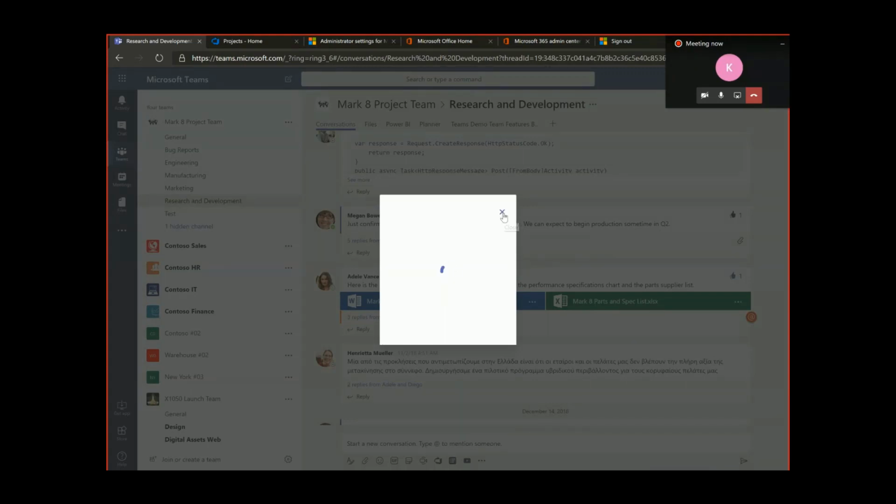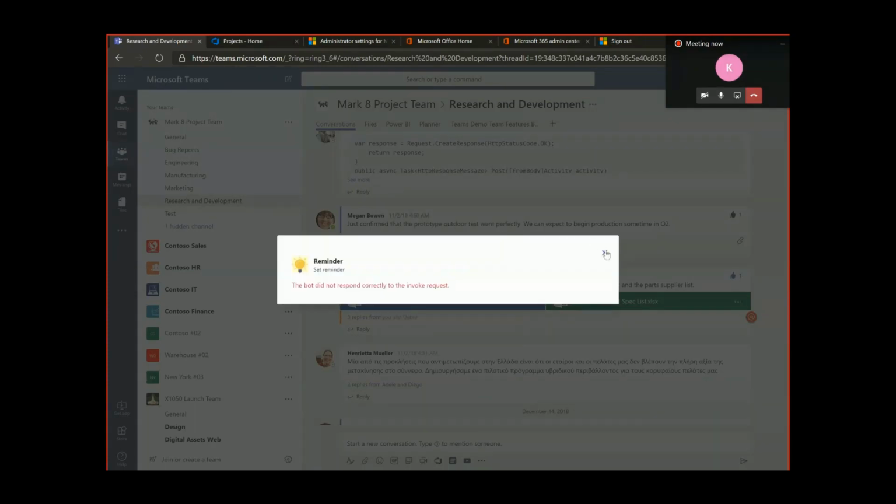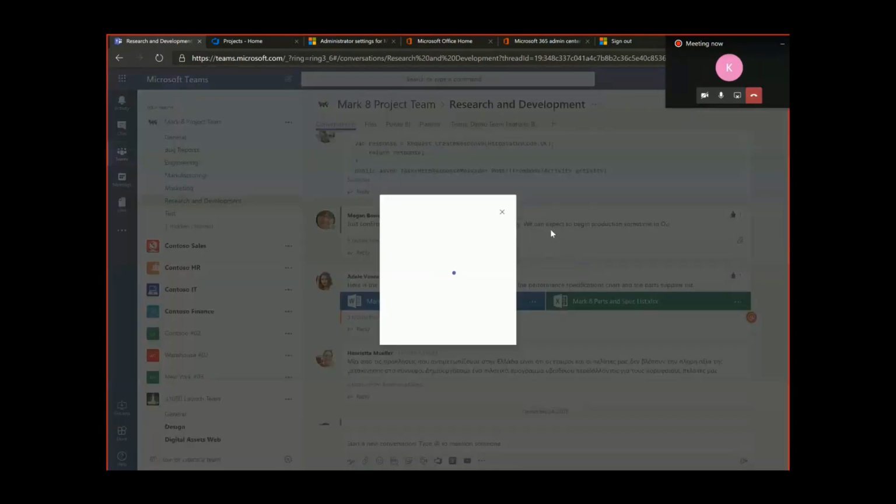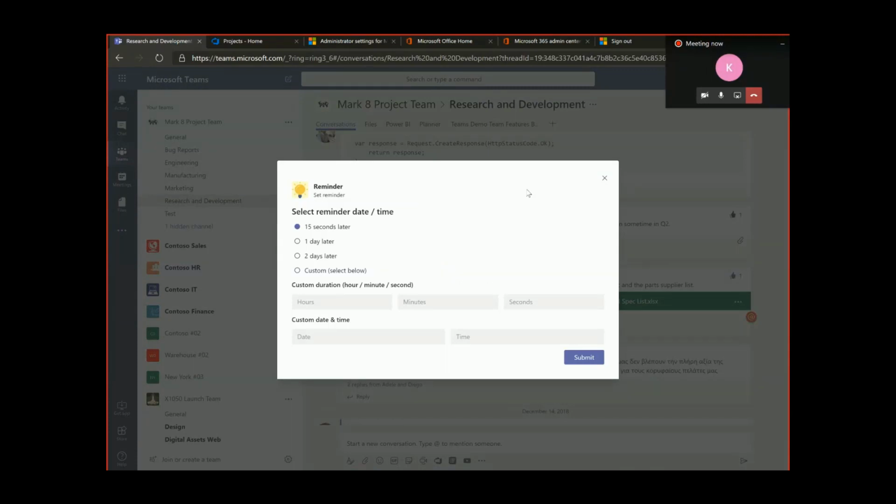This is running on my local machine, so I think it's down right now. If I call it again, it should come. It wouldn't be a demo without a demo fail, I guess. So let's try that once more. There we go. It just had to boot up the service, I guess.